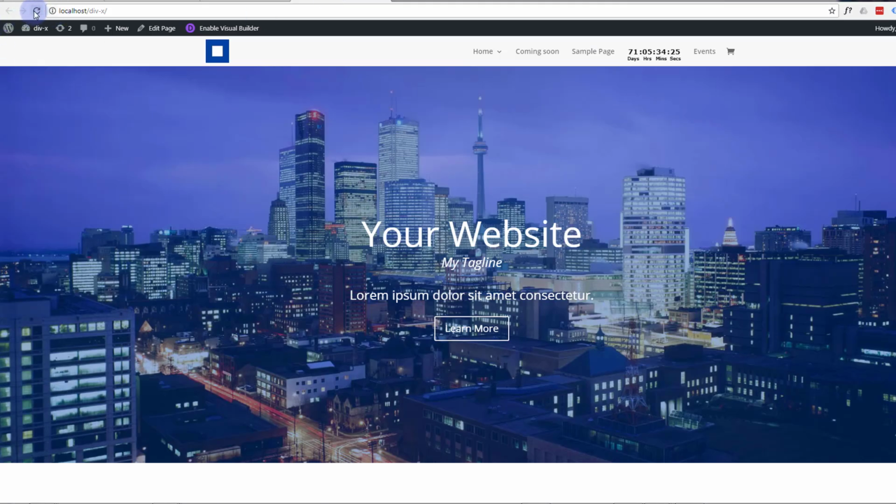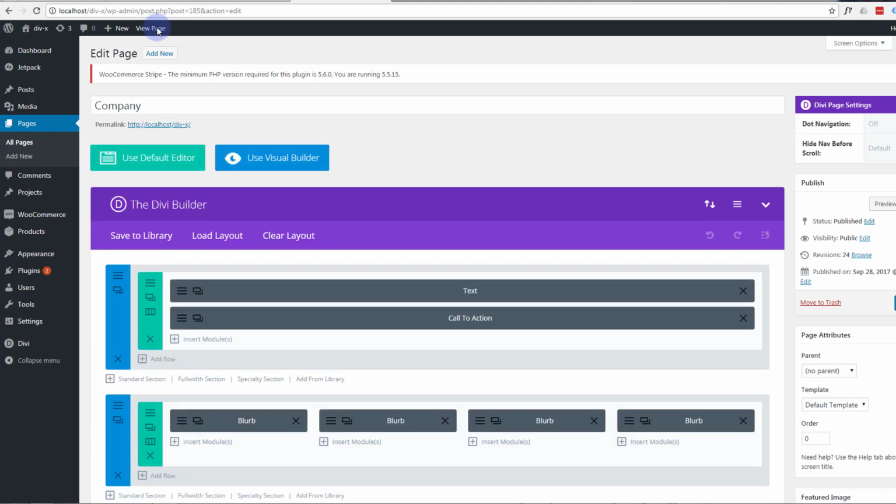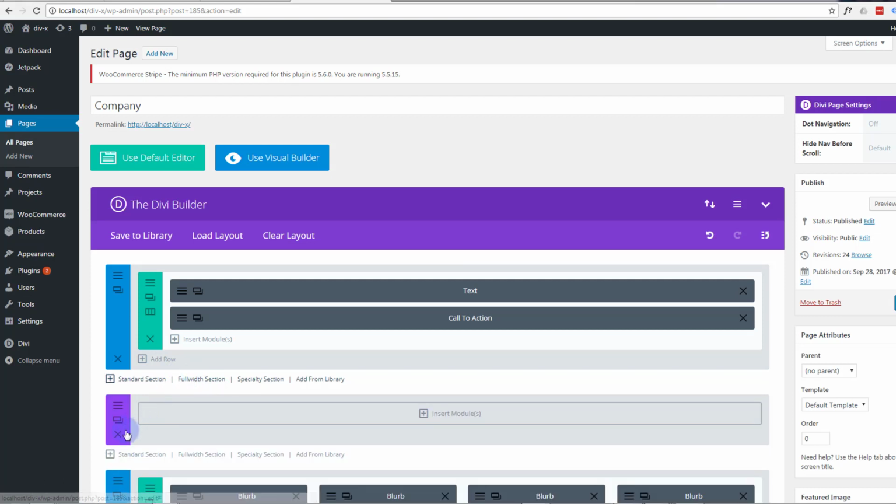Let's refresh this because this is still the old version. Now we want to edit our page. What I'm going to do is add a full width section right here, full width section. I want to drag it up to the top.